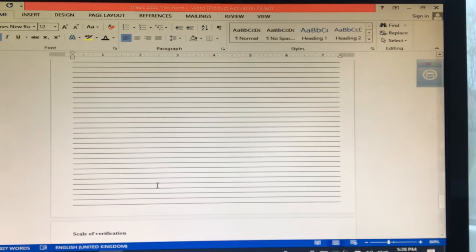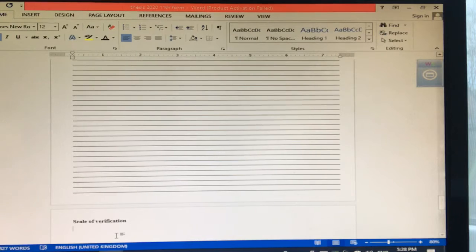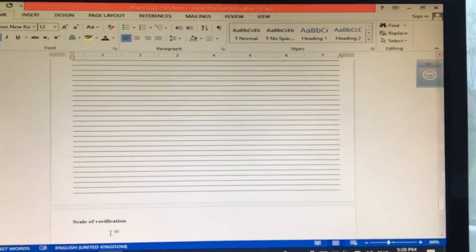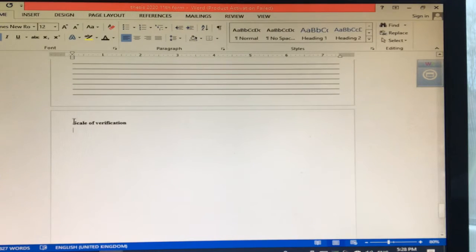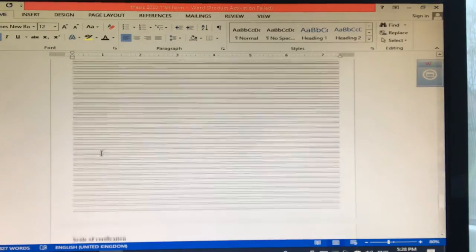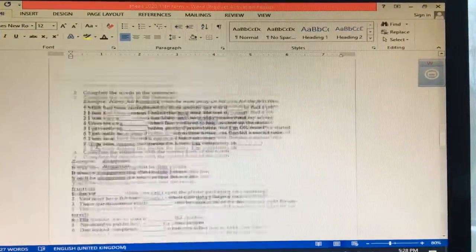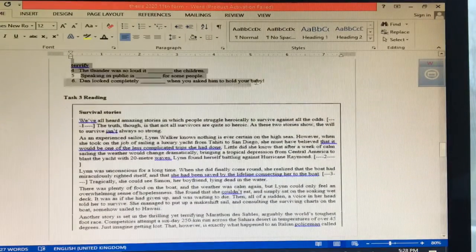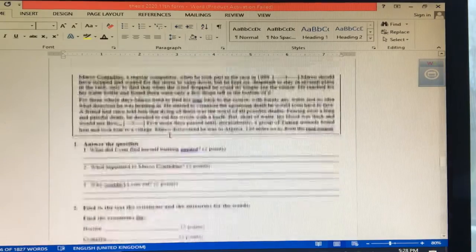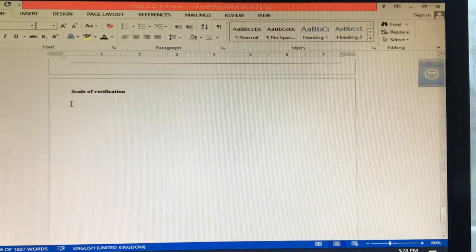It is the one where we give the appropriate answers, and they are really important to be given, because this is the way that you are definite and sure that everything is going to be said correctly in the test. So I'm going to have the scale of verification here, and you have the exercises that you can copy. I can do this in this way, so I need everything to be done.